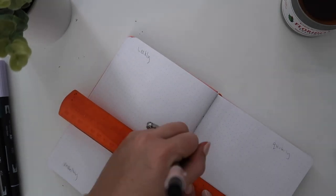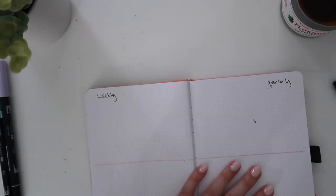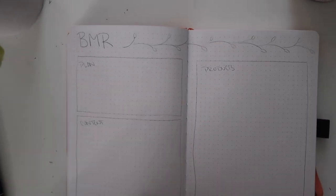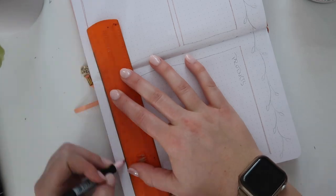The next one is going to be for routines and things that need to happen sometimes, so things that happen weekly, monthly, quarterly, and then just every once in a while. So things like, I need to scrub my email list, and that's just one of those random things. I think I'll do that probably once a quarter, and so I can write that down and even make little check marks for those things.